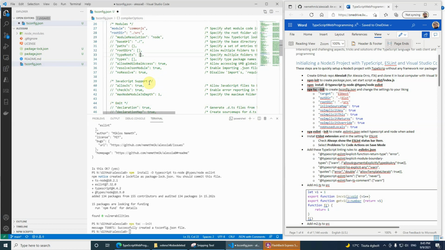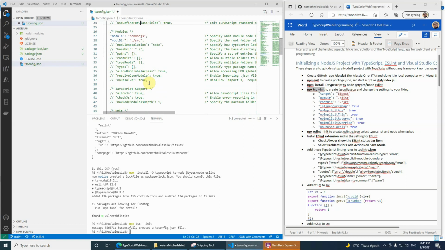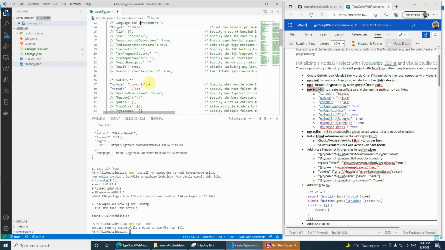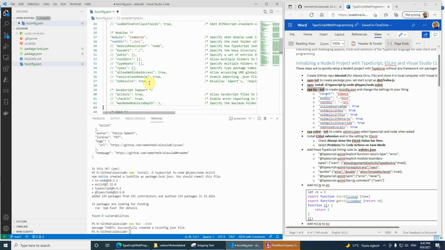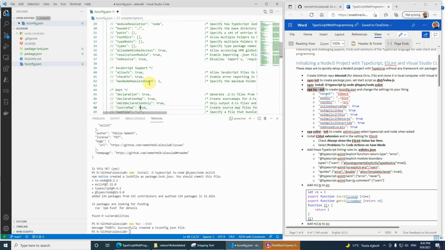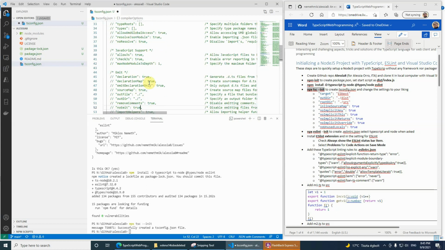This is the folder where I'm going to create my files, and the output directory, outDir, yep, is dist, which I mentioned in the beginning, and then inline source map.